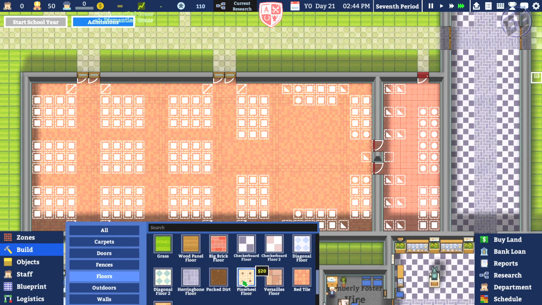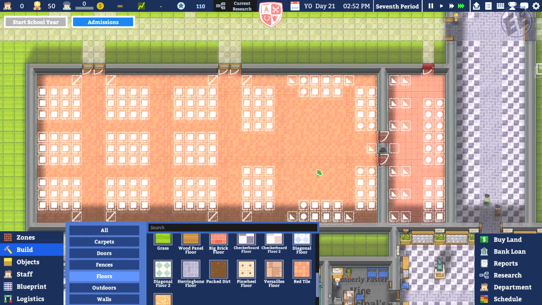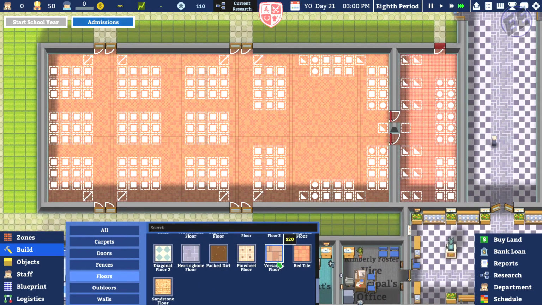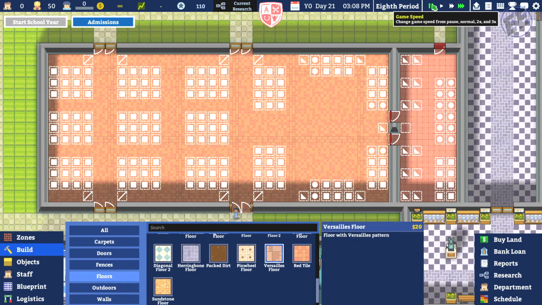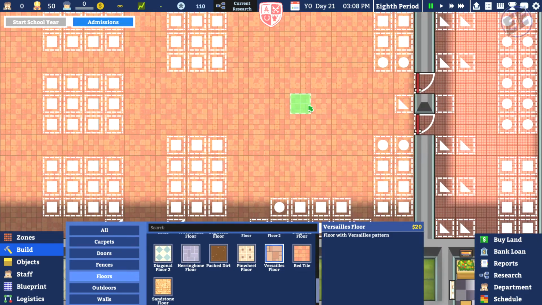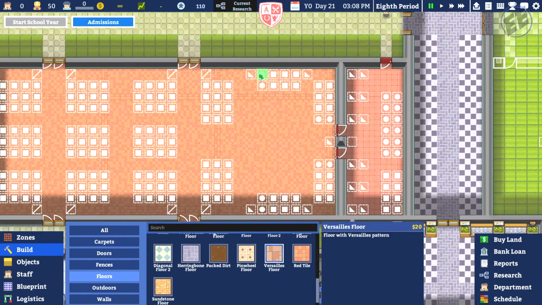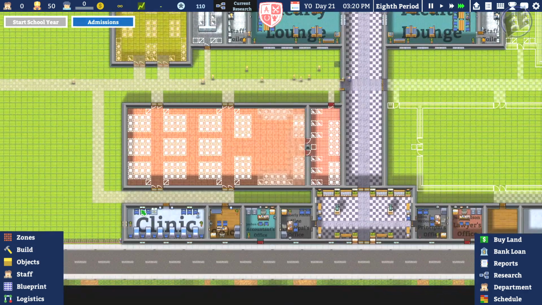So if we're doing the red, I could do something similar with the Versailles, right? I could come in here and go 3 by 3 by 3. All right. Let's see how that looks by mixing it up.